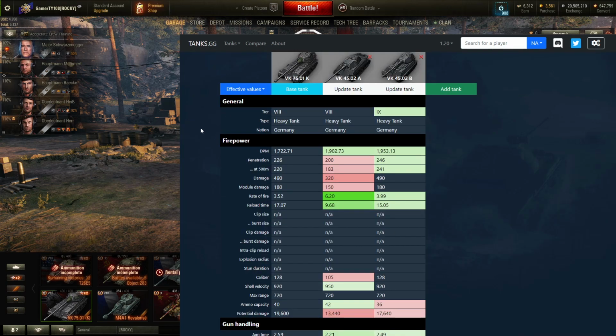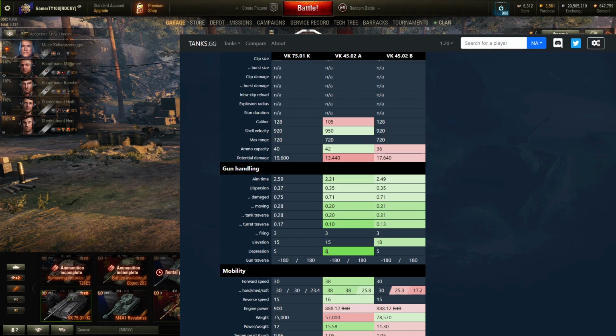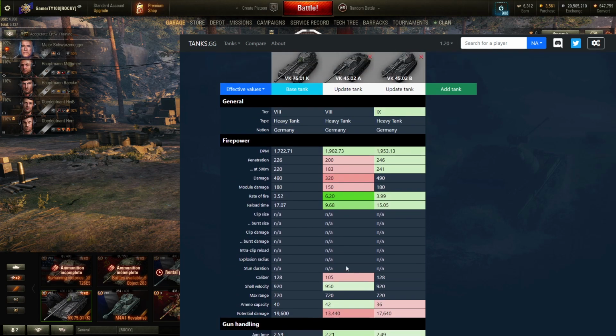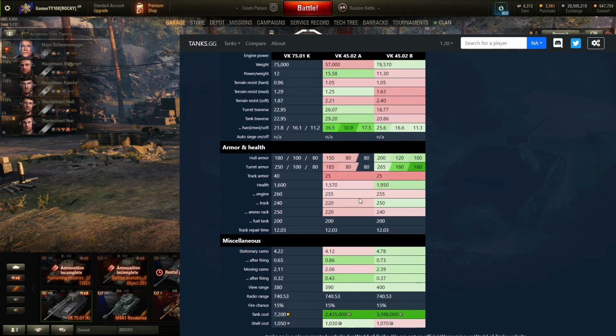So there is this tank, the VK4502A. This is a Tech Tree Tier 8 German tank. There is the Tiger as well, but the Tiger really doesn't fit what this tank is. But neither does this tank. This tank is front mounted. It has 8 degrees of gun depression. It's got a decent gun. It's got, you know, more DPM. This tank isn't like this tank at all, honestly. Like, you can't even compare it.